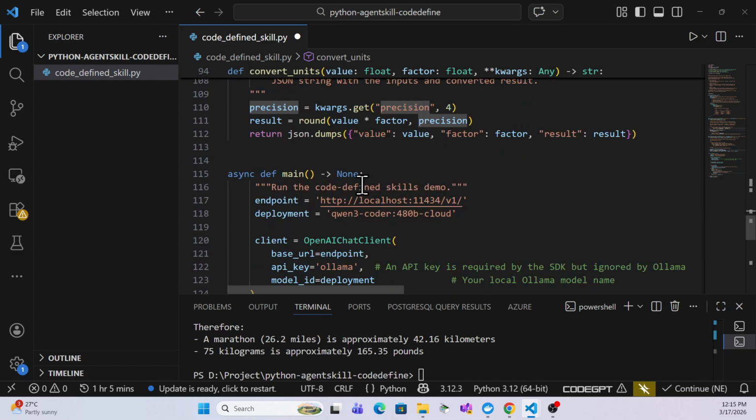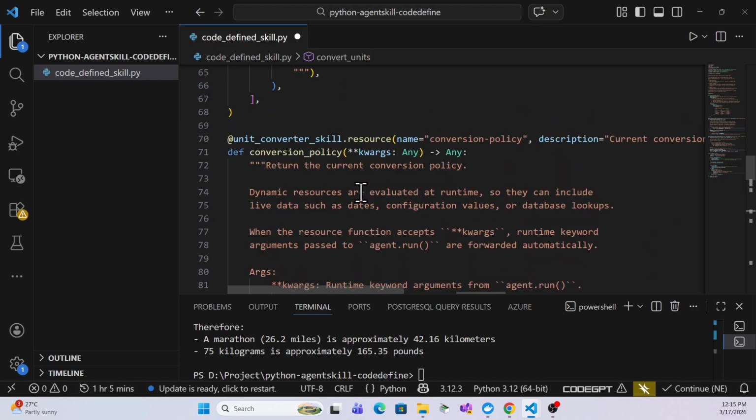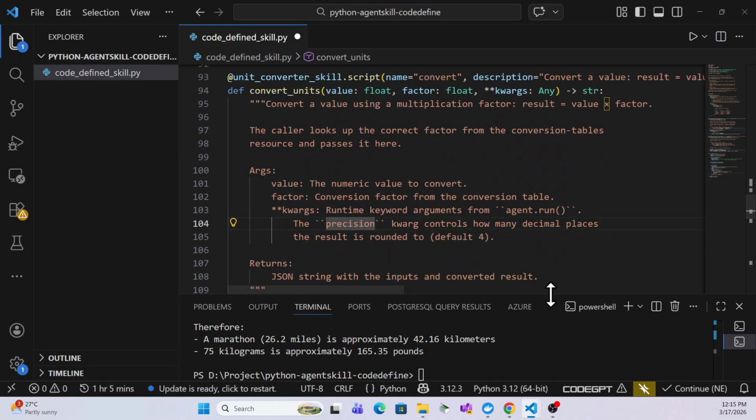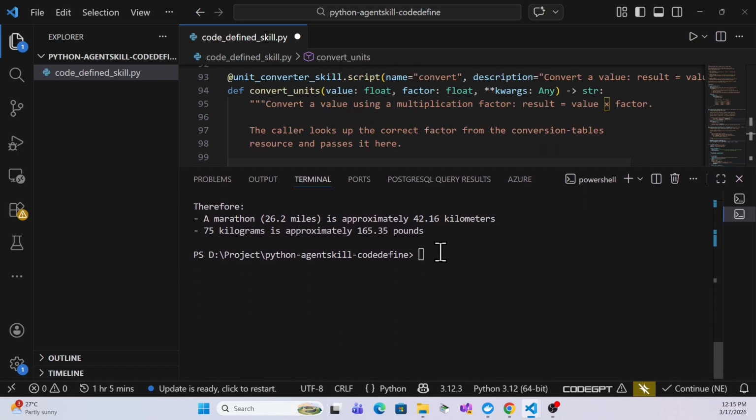So yeah, I think that is pretty much good for this session. In an upcoming session definitely we will try to update skills in my agent through various mechanisms or approaches, like a file-based approach, or other approaches we have. So that we will try. So yeah, that is pretty much good for this session.